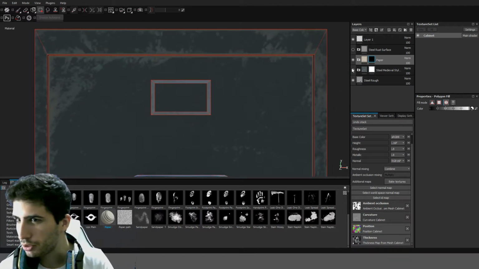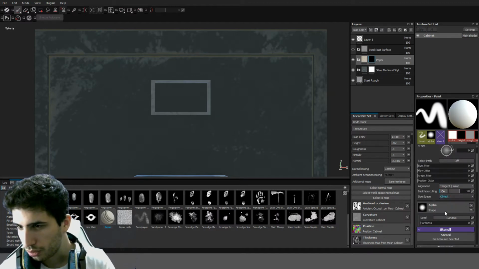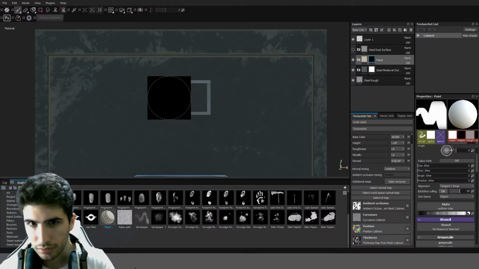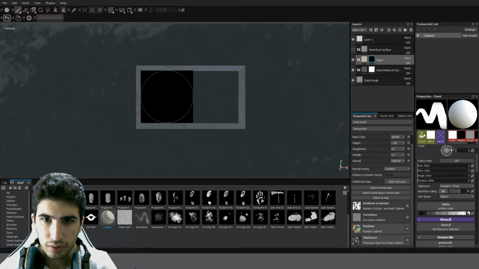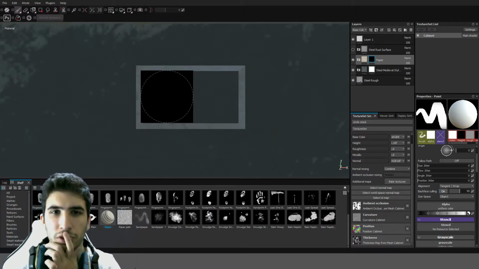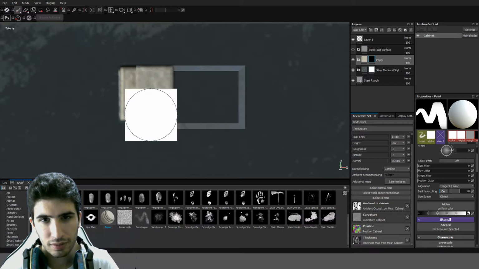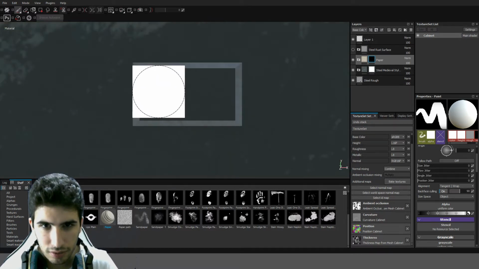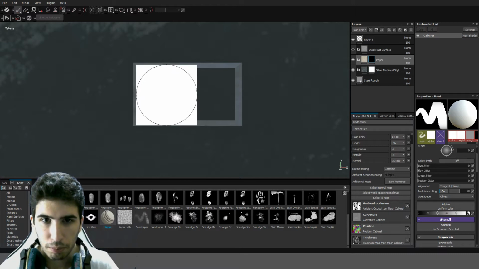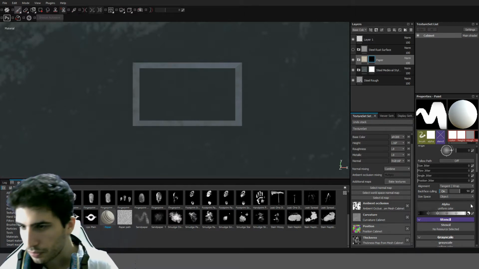Orthographic for precision. Brush 2. And off. Oh shit. Because I don't want to touch that. Yeah. Okay, that's fine. We can paint over it. Yeah.